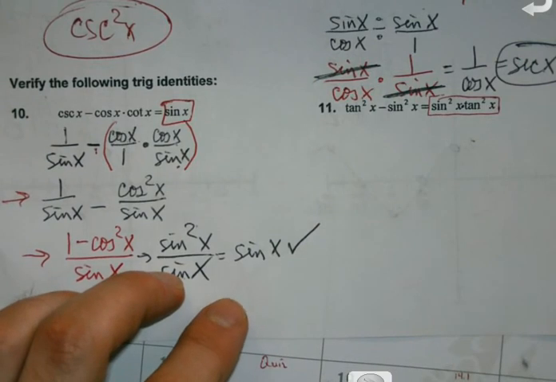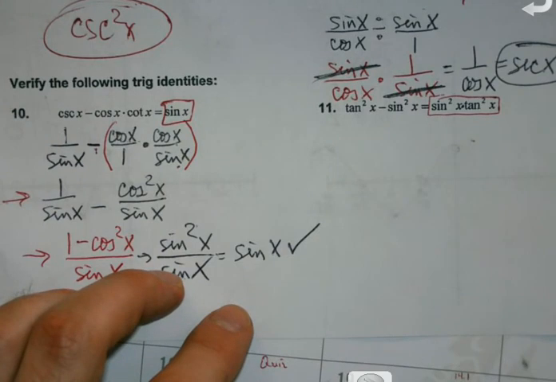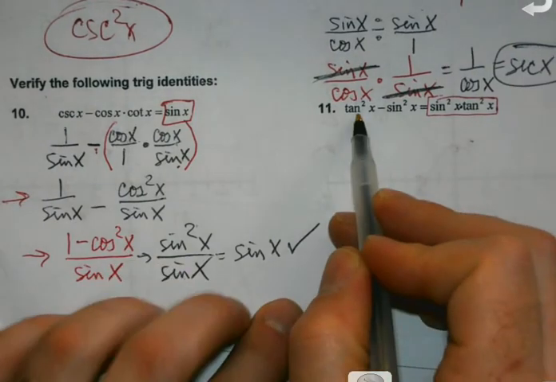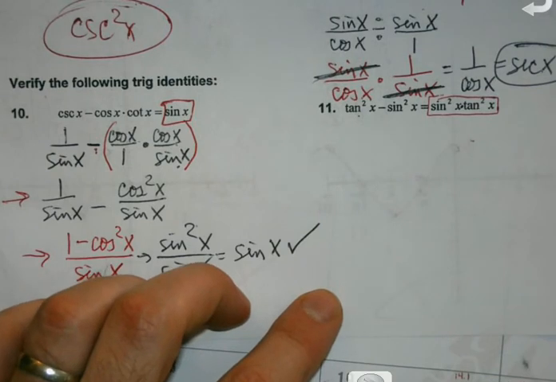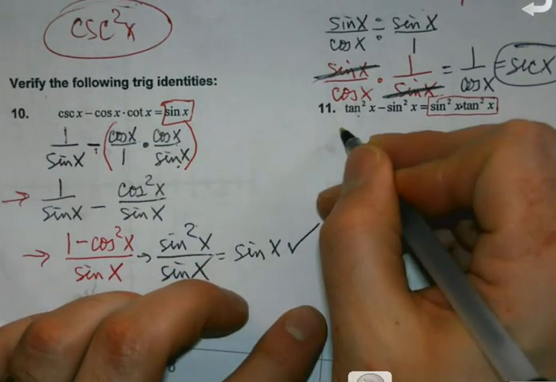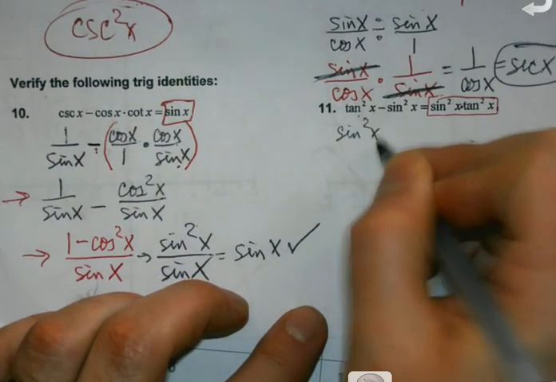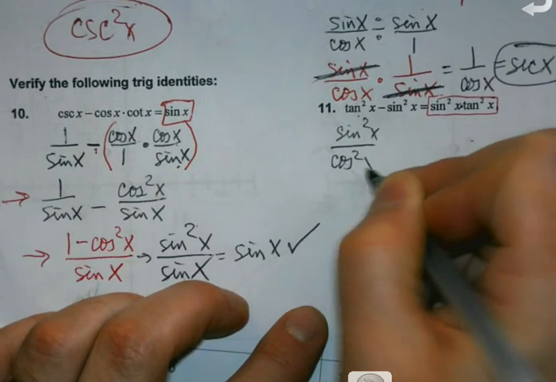So I'm looking at this, and I'm trying to get to sine times tangent squared. Right now I've got tangent minus sine. So I don't get anything on my sheet where I've got tangent squared minus sine squared. I'm looking at that for a minute, and I'm like, okay, what else can I do with this? Okay, let's try that. I see tangent squared, and I don't want to mess with secant, so let's do sine squared of x over cosine squared of x.